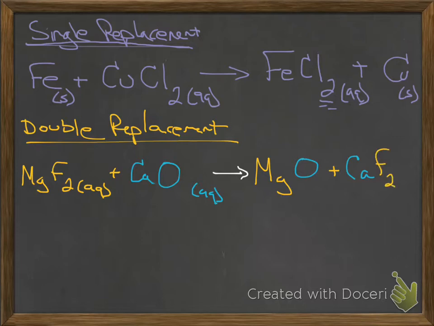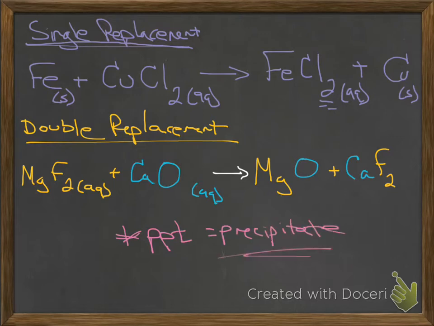There we go. Awesome. Now, here's something interesting. One of these two things, either the magnesium oxide or the calcium fluoride, is going to form what we call a precipitate. And we abbreviate that PPT. That's a precipitate. No, it is not snow or rain or what you're thinking about as precipitation. It is a solid. I'm going to show you this in class on Monday. It's really kind of pretty and kind of cool. And you'll see a solid form out of two liquids. Oh my goodness, magic. Not really, just chemistry. So let's say for kidding's sake, it is this guy.